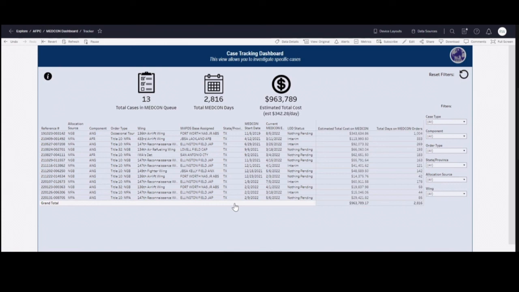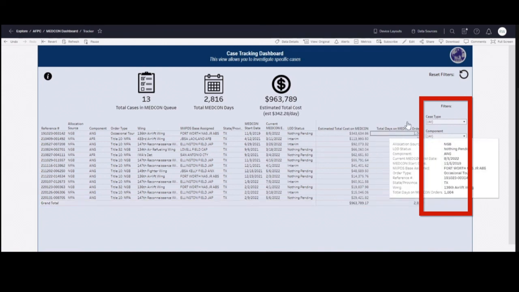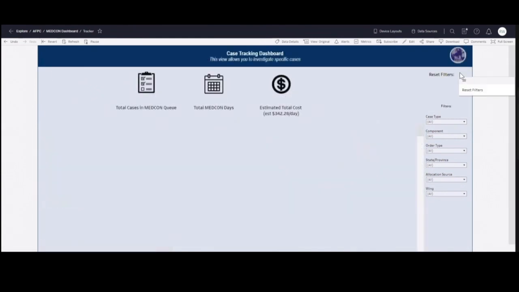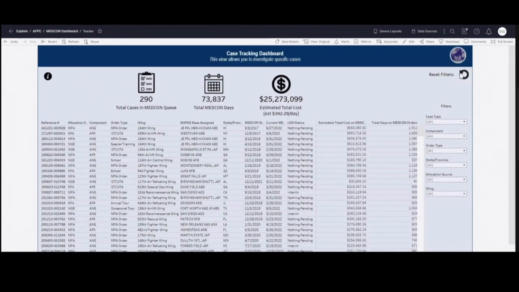Anytime you access the Tracker View, either from the Executive Summary page or the State View, you can adjust the filters on the right-hand portion of the screen. Resetting the filters will display every active MedCon case currently being managed. Additionally, the values at the top of the screen will adjust to match.